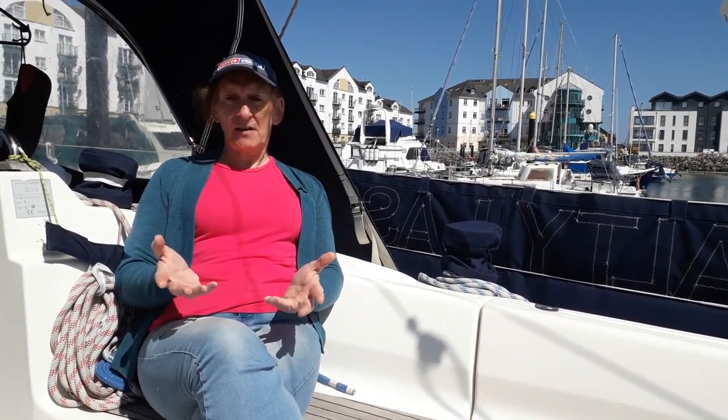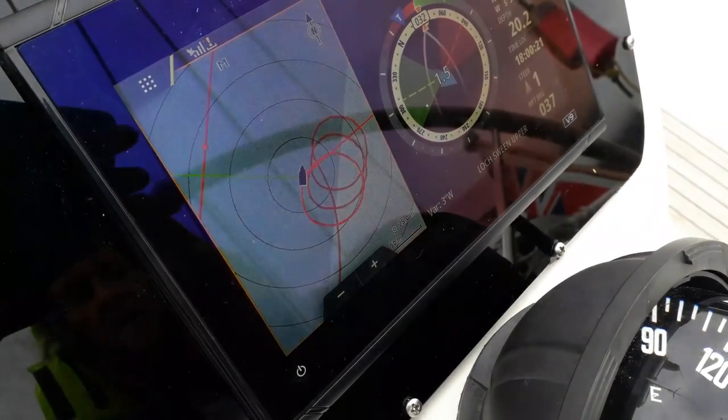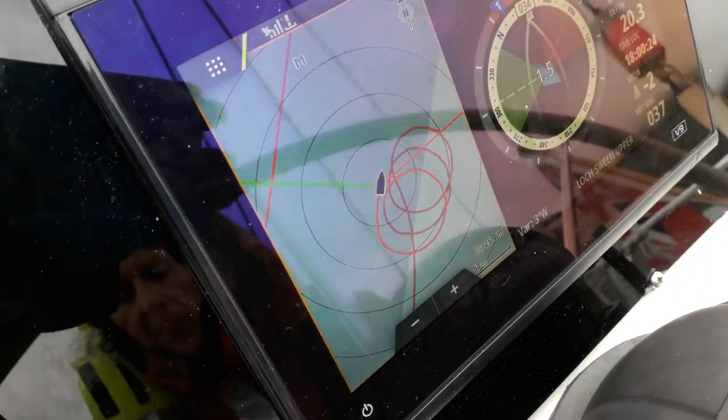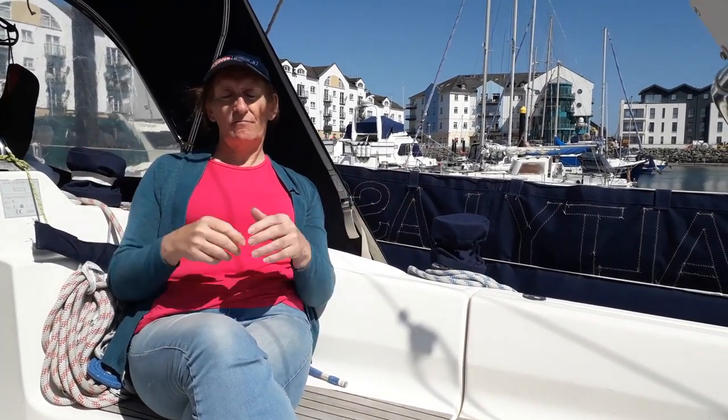Okay, so we've had the autopilot for about a year now, and on the whole, we've been very satisfied with it. It has not really caused us any difficulty. There has only been two or three times where, for some reason, it has lost its compass calibration and we've had to recalibrate it. Now, that is not a big deal. Generally, what you do is turn the engine on and you go round in circles two or three times while running the automatic calibration routines, and bang, that's it, it's sorted out. In the short term, generally what happens is we just missteer. We tell it that we're going that way at 330 degrees, but we're actually going that way at 300, but it seems to work with it and we're all right. So, we've just had to recalibrate it two or three times while I've been out, but other than that, it hasn't really caused us any bother.